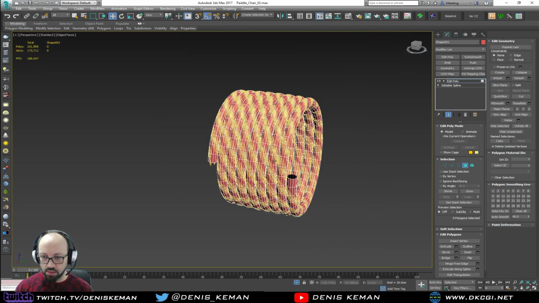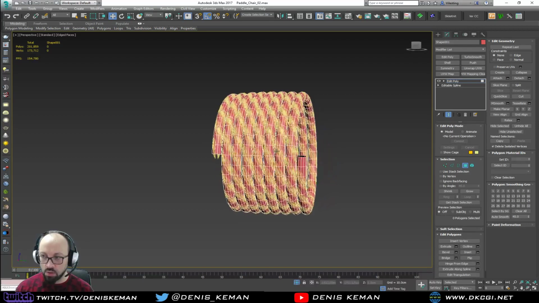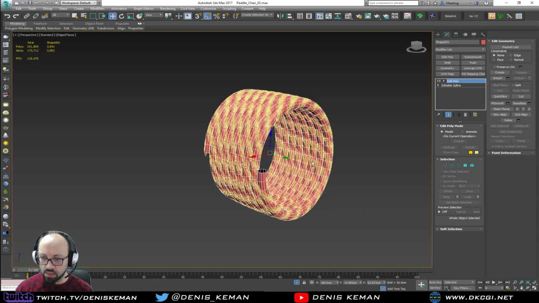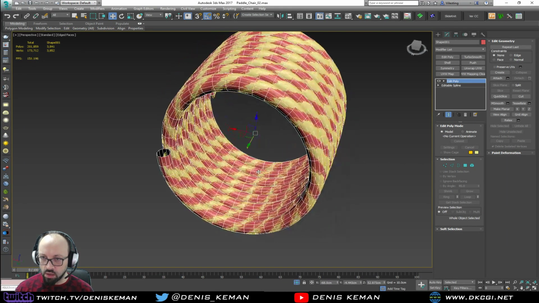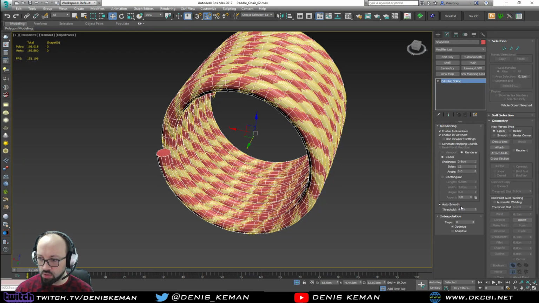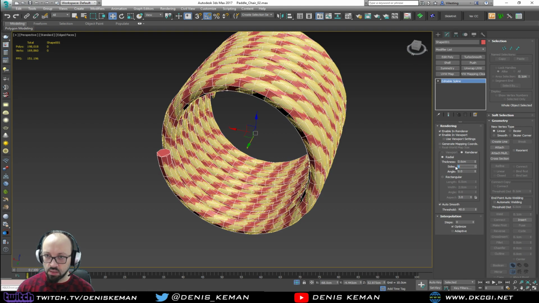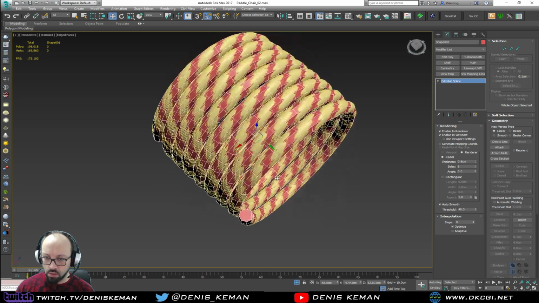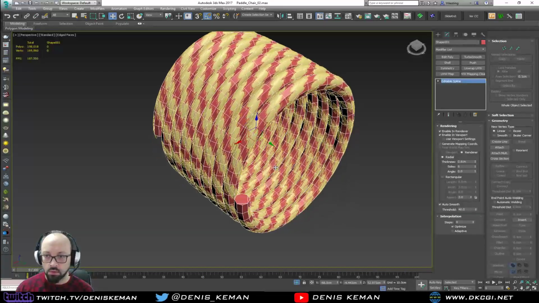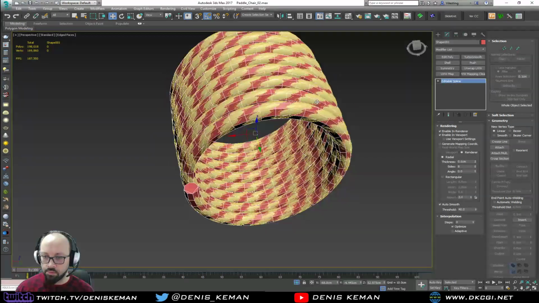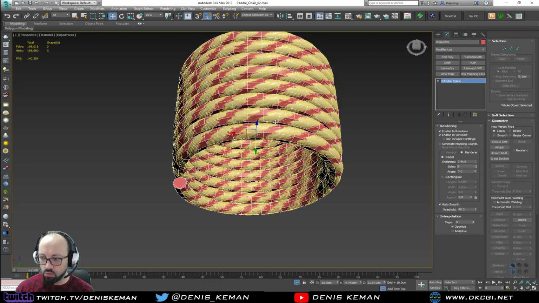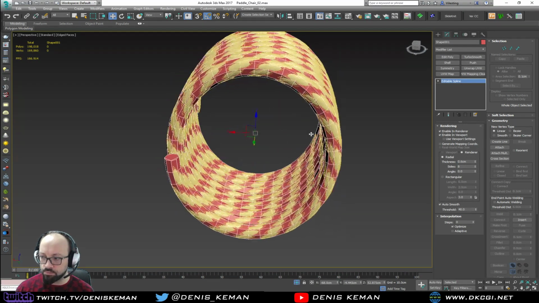Yeah, let's delete those. Oh, hey, wait a second. Something is off. I don't need this much geometry here either, so go with 8 sides. For some reason I have way too many steps in this thing.